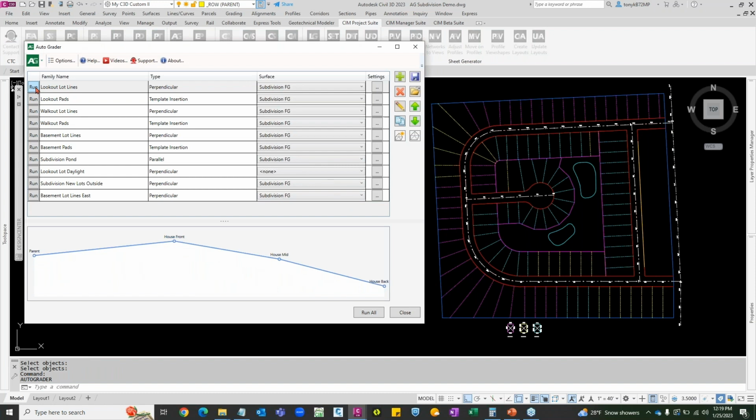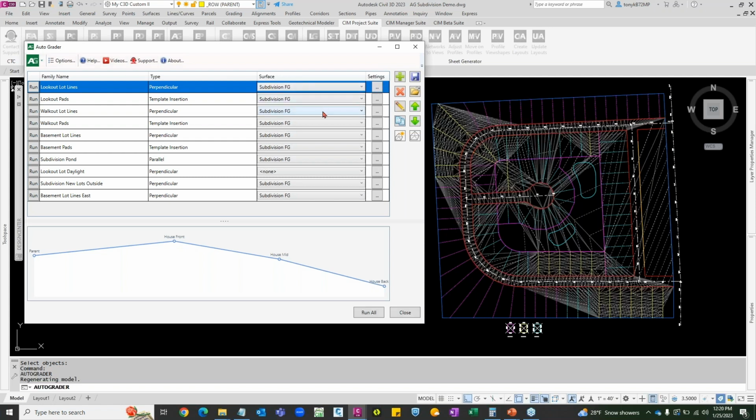Okay. So we said we're going to run them. All these yellow lines are going to be created. So there's 24 of them here. So I'm just going to tell it to run. Oh, it's going to go in this surface. I didn't want that. I should have said that before. We need to change that. Well, after it gets done running, I'll fix that. We'll go through the settings over here too. So there, it made that surface.